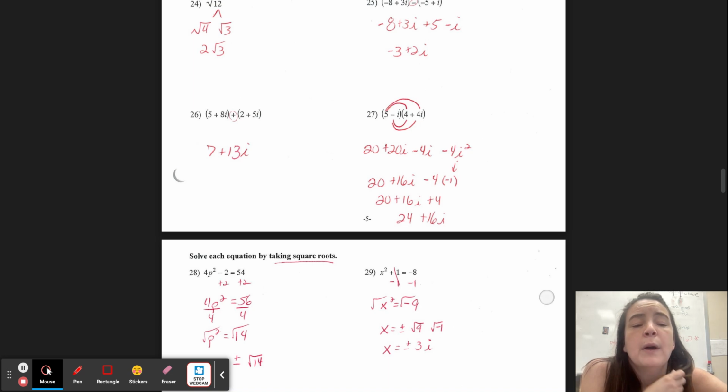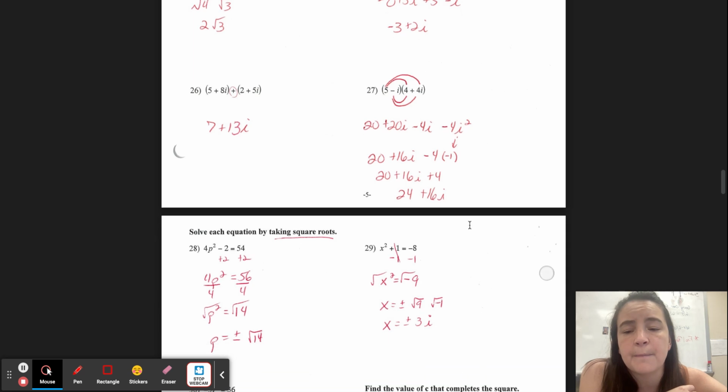Now, with imaginary numbers, we do know that i squared is something special. i stands for the square root of -1. So if we square the square root of -1, the square and the square root undo each other, so the -1 comes out. So whenever you see i squared, you must change it to a -1. So we're going to go ahead and simplify with knowing that. These go together, so that's where I got the 16i from. We changed the i squared to -1. So the double negative here, -4 times -1, becomes +4. So now I can combine these. So I have 24 plus 16i.